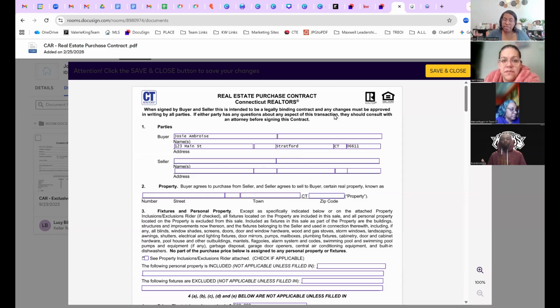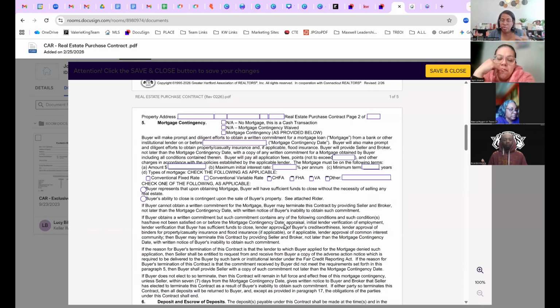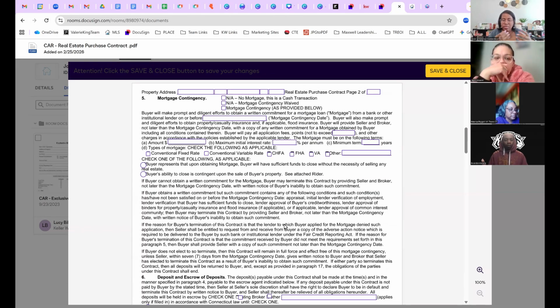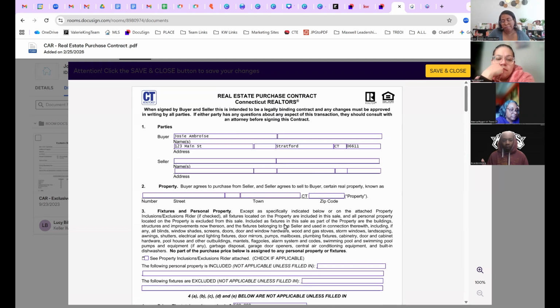Sometimes those other areas do prefer this version because they like the terms more. The terms are a little bit more ironclad, some of them, but it doesn't include the attorney, which is one of the ones that we prefer in Fairfield County. But for the most part, I do not volunteer this contract at all. I use the other one.